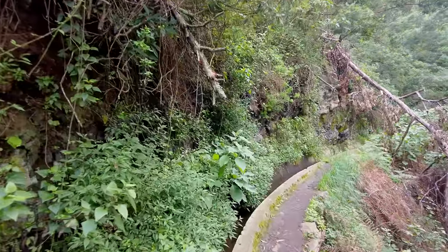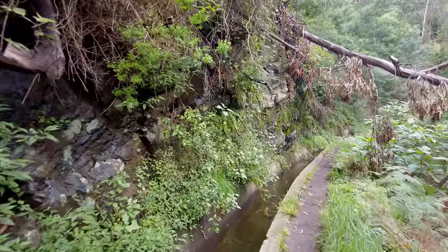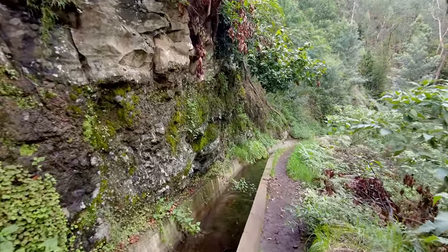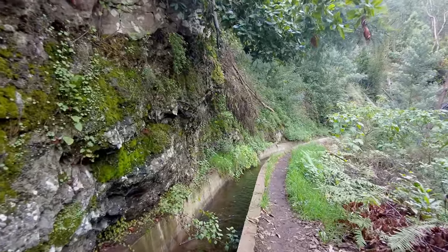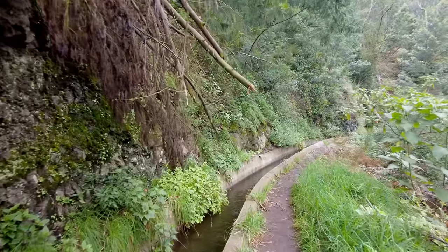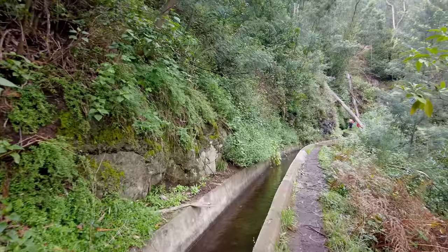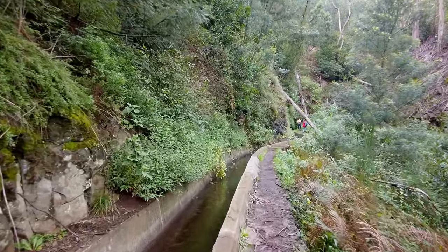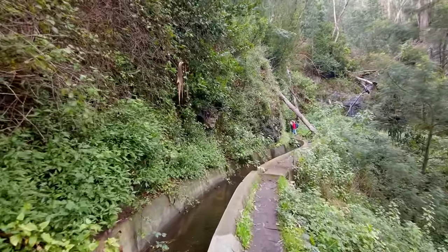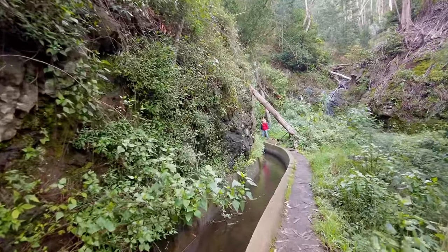While we're waiting for them to turn up, if you do these Levada walks, you'll often find, you think, oh, did I see some movement down in the water channel? Well, sometimes you do. What is it that you see? Well, believe it or not, sometimes you'll see trout. So the trout have been released, and you can't catch them, not allowed. Oh, here we are. I think this is the Deliveroo people, just on time. So we might have to stop here for a moment while we enjoy our banquet.